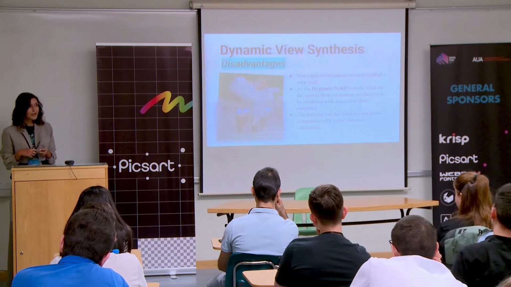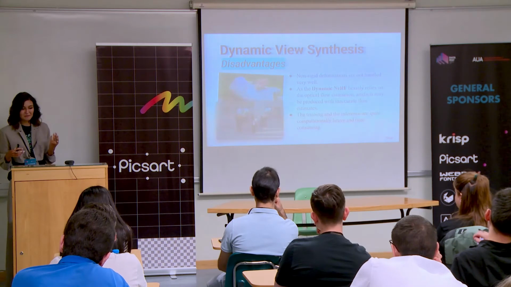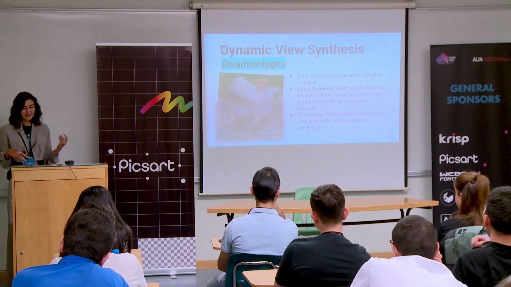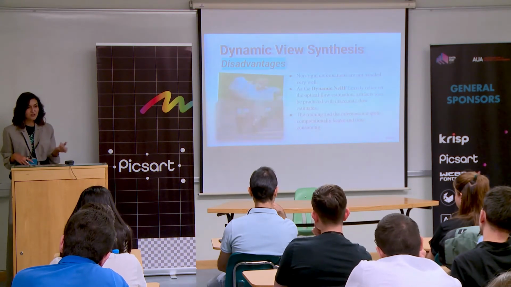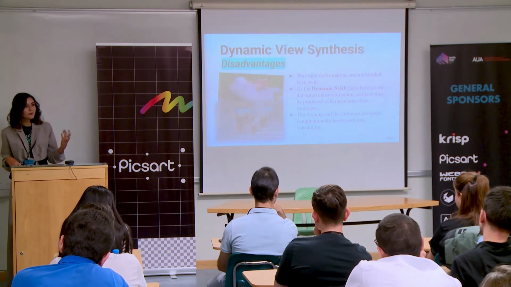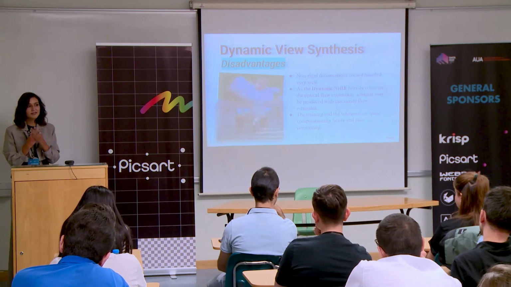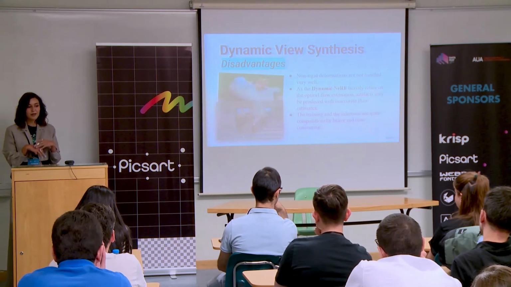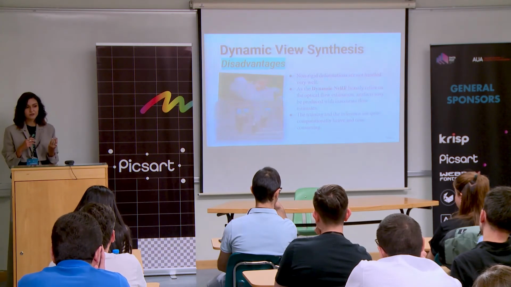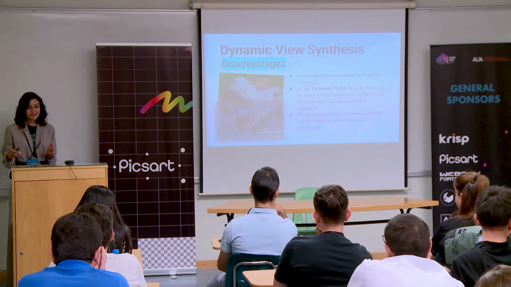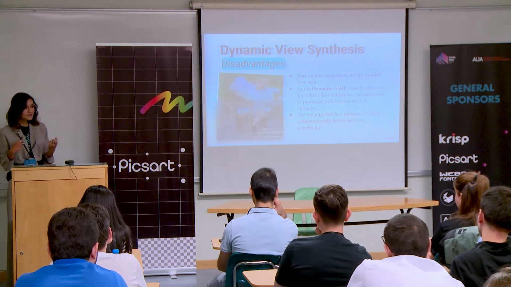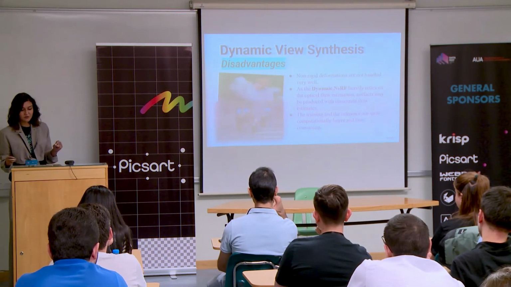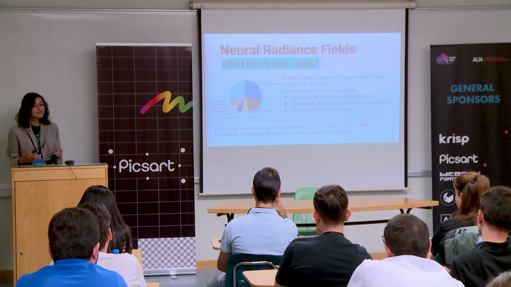And the most prominent flaw, and why we don't see this in production yet, is because this takes an immense amount of resources, human resources and computational resources alike. So you need to overfit upon a single scene. And to overfit upon a single scene, you need to input an immense amount of human effort. You need to calculate the camera calibration, camera positions, and so on. And the computational time of this takes around 20 minutes to get a correct approximation. So that's not really production ready. However, it is research ready, and the future is actually bright.